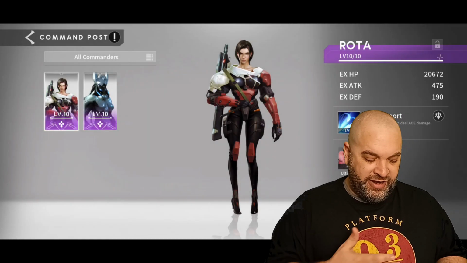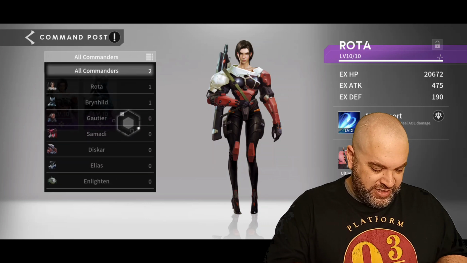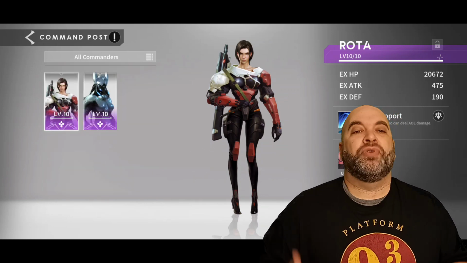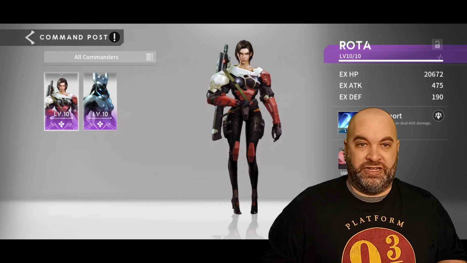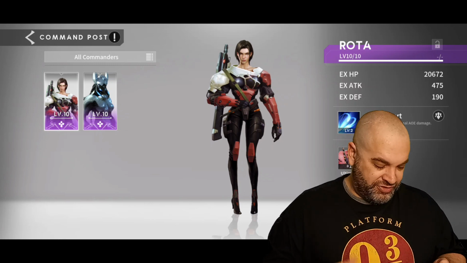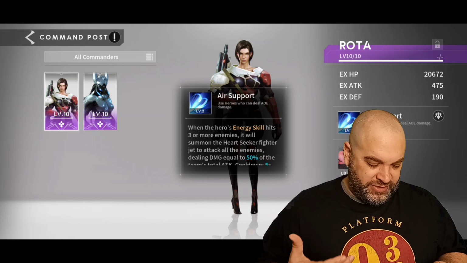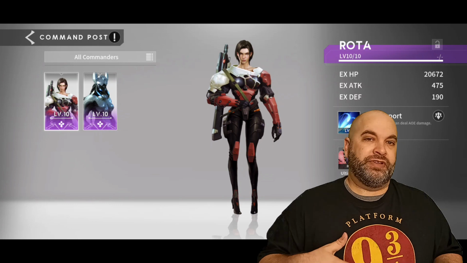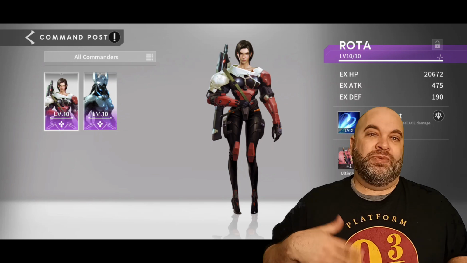There we go. Speaking of commanders, you have commanders in this game. Now I only have a couple. Again, this is new, but we can drop down this list, and you can kind of see, even though it's a little dark, a lot of the different commanders, and each commander supports a different composition type or a different champion type. Rhoda, for example, is an AoE champion. When a hero's energy skill hits 3 or more enemies, it will summon the Heartseeker fighter jet. So basically, if you hit 3 or more enemies with an ability, your commander shows up. Not that the actual person shows up, but this little plane shows up and sprays the whole field with damage.